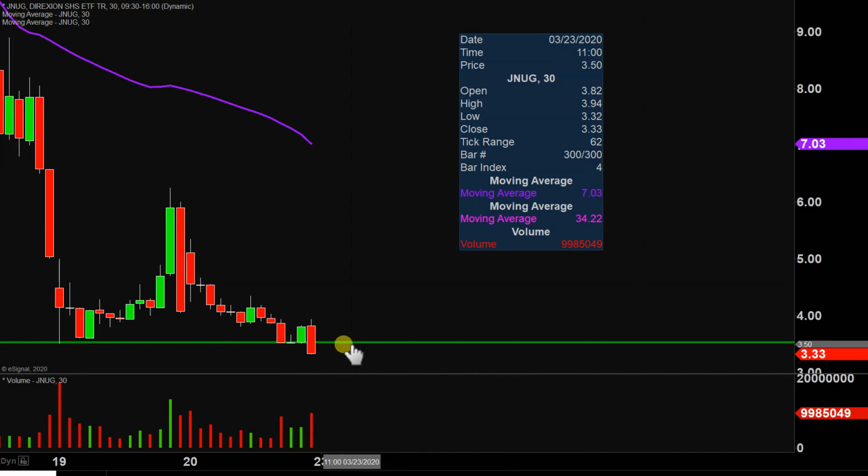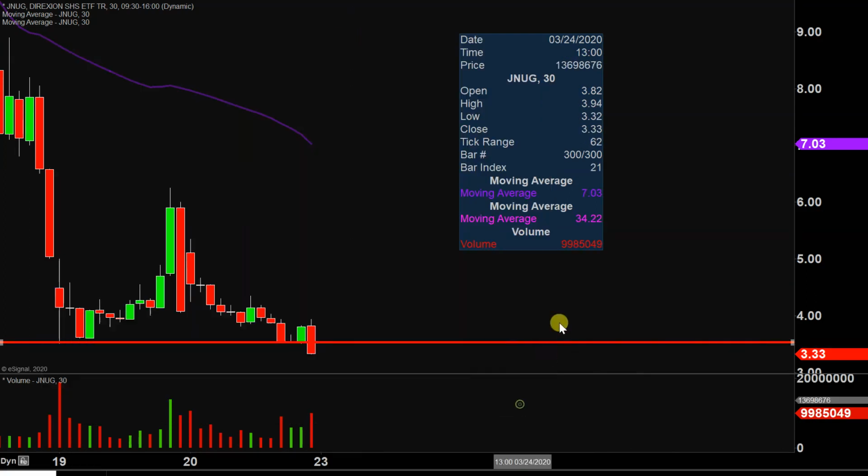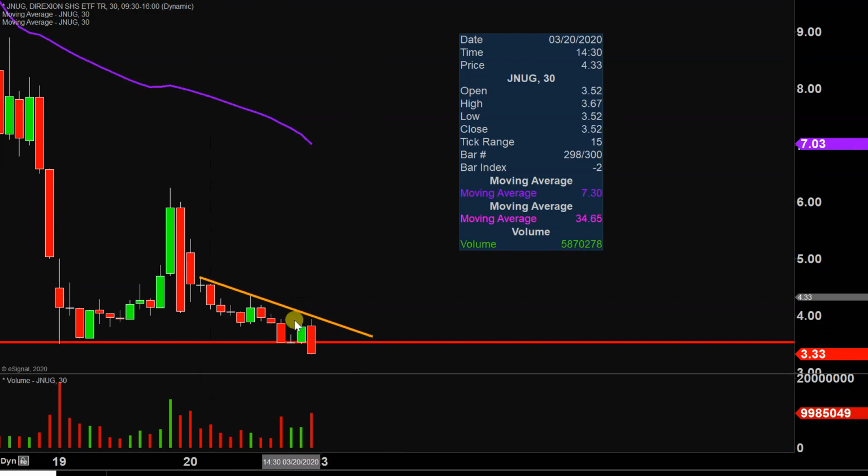Now, if there is any attempted bounce to the upside, the first level that comes into play is based on a foundational rule in charting, which states when levels of support are broken and closed below, they tend to act as resistance. So in the very near term, you would assume any bounce is going to have some issues right around 355. If 355 can be broken, then the next key level of resistance that I'd be curious about is that resistance trend line right there, which does a good job of illustrating and helping to visualize the selling pressure that showed up pretty much all day long. So keep a close eye on that.